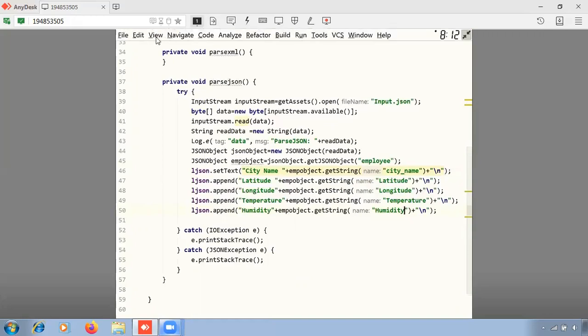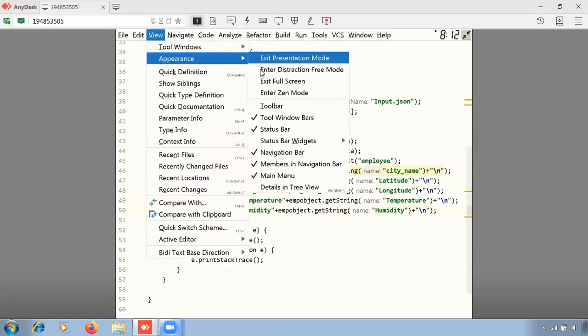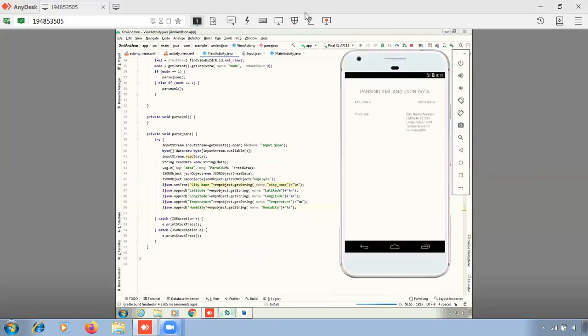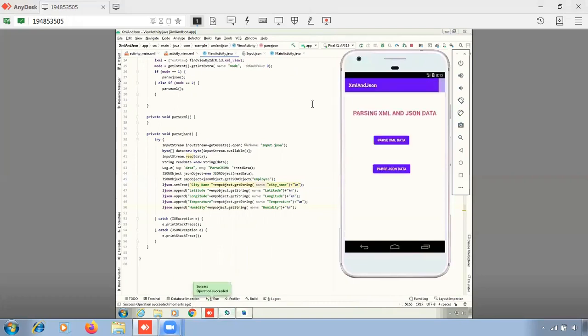So let me run our application for this. Click on JSON data because we have written code for it.